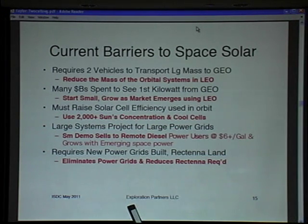Everybody believes that we need to raise the solar cell efficiency before we can get into big-time operations in space solar power. We believe that solar concentration, maybe even massive solar concentration, can take the kind of cells that we can get out of the lab today and, with a little bit of innovation, make them the beginning of a different industry.